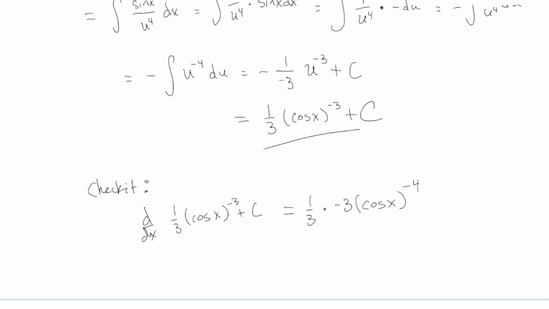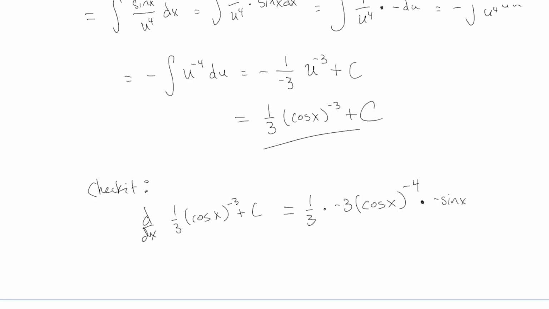So this is the derivative of the cosine x to the -3 part. And then, because I'm doing the chain rule, we additionally multiply times the derivative of the inside of the parentheses. And that, in this case, would be negative sine x. So this is from the chain rule. It's the derivative of the inside. Derivative of cosine is negative sine. And then plus c, you take the derivative of that, and it disappears because this is a constant, and the derivative makes it become 0.